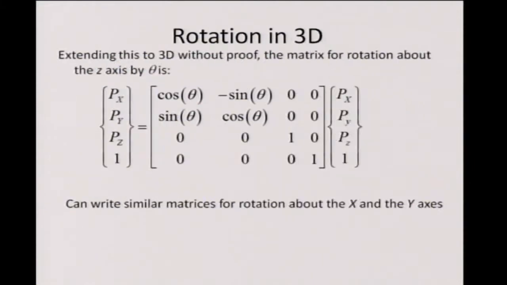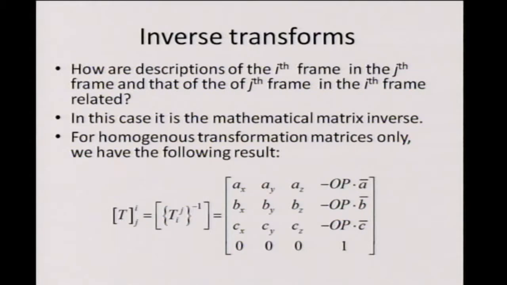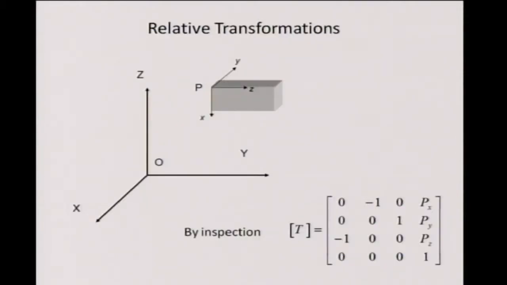I will continue with transformations. Like I said, these nodes are available. This is a crucial, slightly conceptual part of transformation, so please pay some attention. What we see here is a box in space and I have aligned the x, y, z axis along three edges of the cube. The first step is to verify whether this is a right-handed coordinate system — it is — otherwise things will be in trouble. Always keep checking; in real life it is a very simple check but please do that, otherwise things will go crazy.